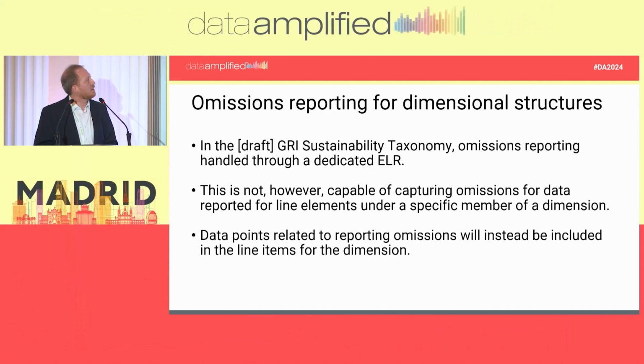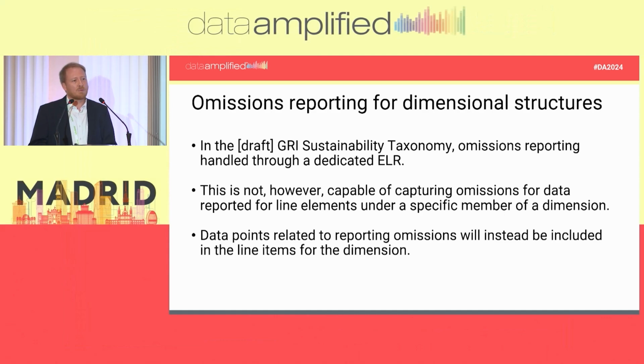I just wanted to briefly reflect on something else we discovered through the consultation process and the amendments afterwards. I said earlier that proactively reporting omissions is a feature of reporting using GRI. It's maybe interesting for John and others who are directly involved in XBRL to reflect upon. It turns out to be quite challenging to ask at the individual data point level why data is missing or not reported.